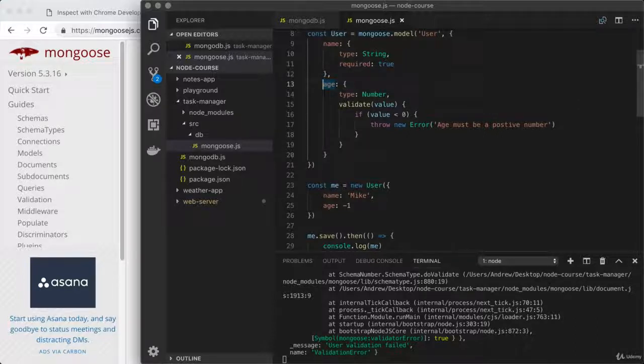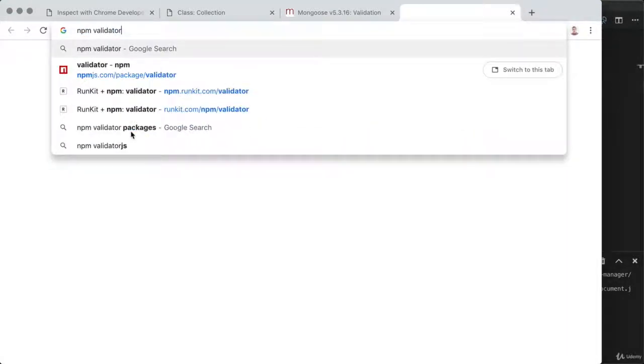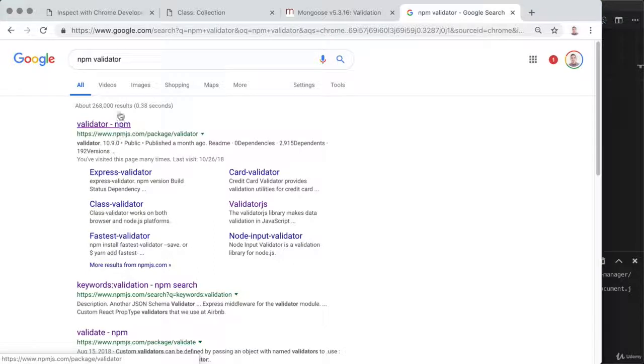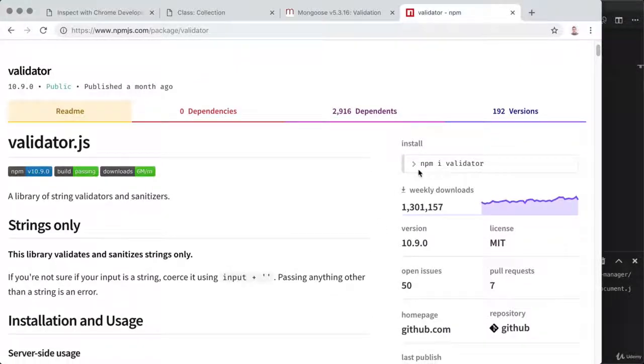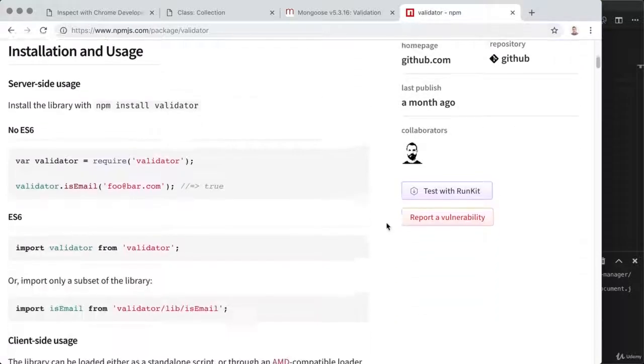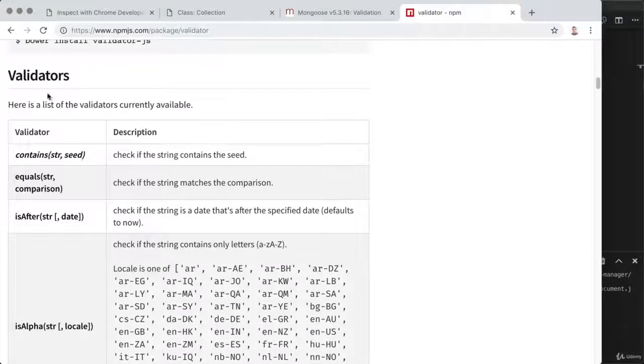Now when it comes to validating more complex things like emails, phone numbers, social security numbers, and others, it's typically best to use a well-tested library that already handles all of that for you, and there's a very popular NPM library for this. If we Google NPM validator, we're going to find the NPM validator package page. We're going to click over to that, and this is the package I recommend checking out for more complex validation. It's a super popular package with about 1.5 million weekly downloads, and it allows us to do all sorts of interesting validations. If we scroll down through the documentation, we can get to a list of all validators.